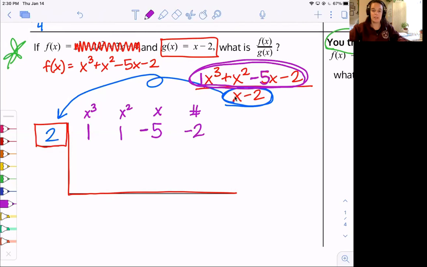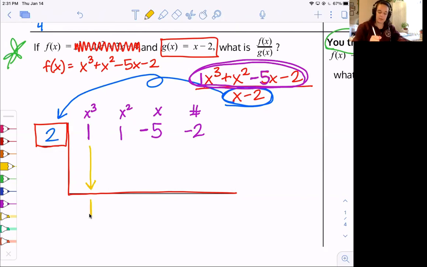Right. Cool. Okay, so we have, this is the setup. We take the denominator, we switch it, and we put it here. We take the numerator coefficients, the numbers, and we line them up here. Okay. And then it's a process. So here, I'm going to show you the process. The first thing we do is we take the first number and we copy it straight down. So this one turns into a 1 right there.